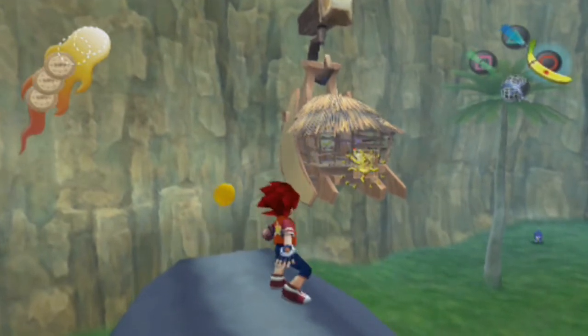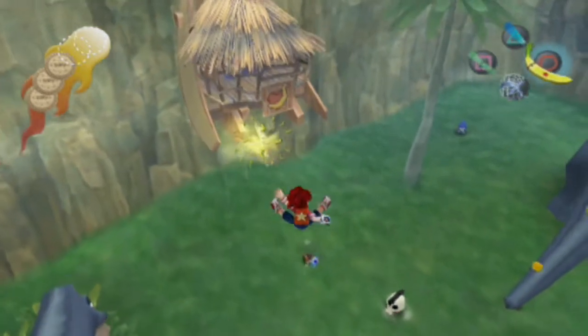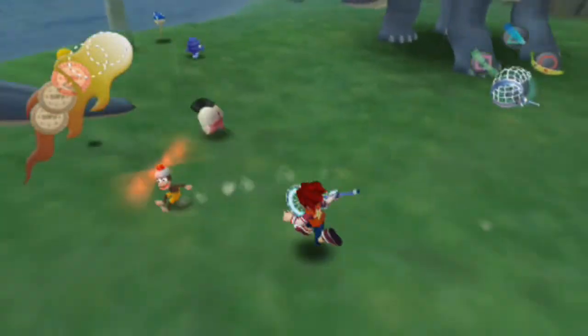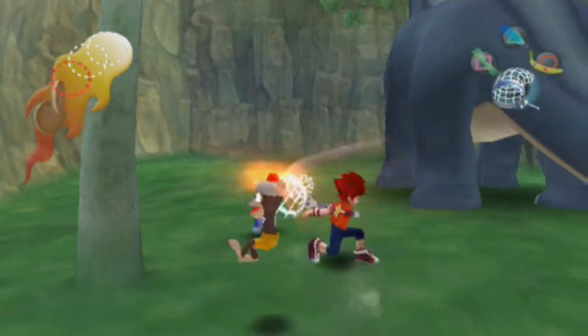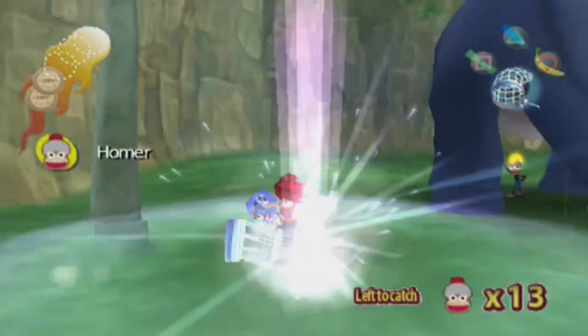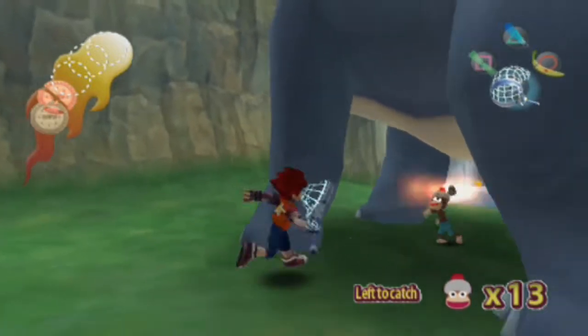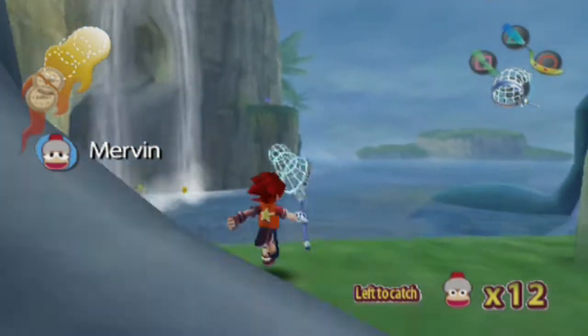There we go. That thing is really bloody confusing, I tell you. Right, there you go. Oh, look at this. This kind of looks like the land where all the monkeys were. So look, there's the yellow band monkey. He looks like the ones in the first level. Homer? What the shit? A monkey named Homer. That's fantastic. Mervin? Don't know what that means.